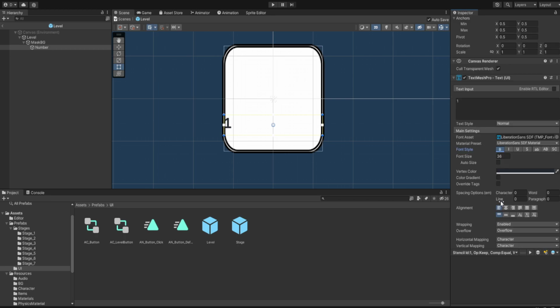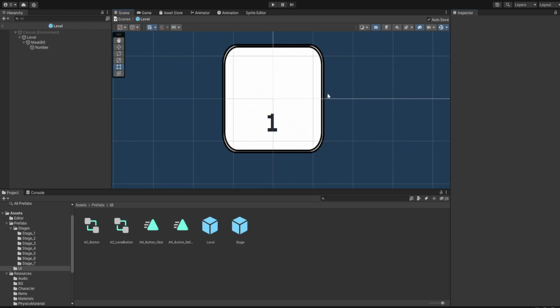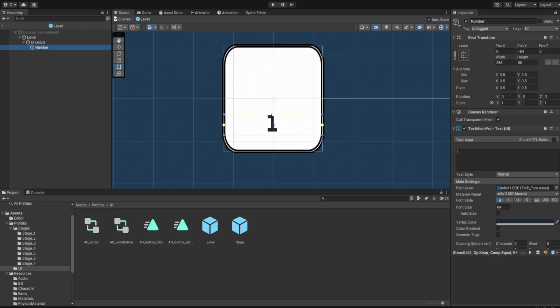Let's make it bold, position towards the center and the center. And for the font we are going to use our default font which we have created, and for the size we'll set the image size to 64. So as you can see, it's showing the number of our current level. And 64 looks good enough.